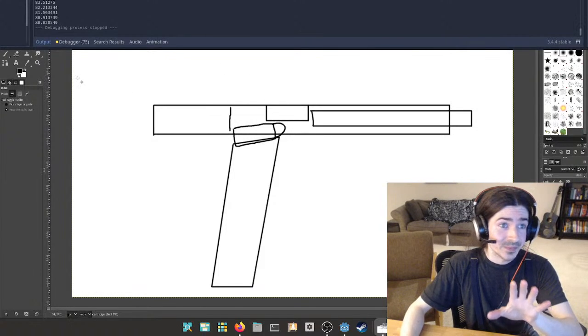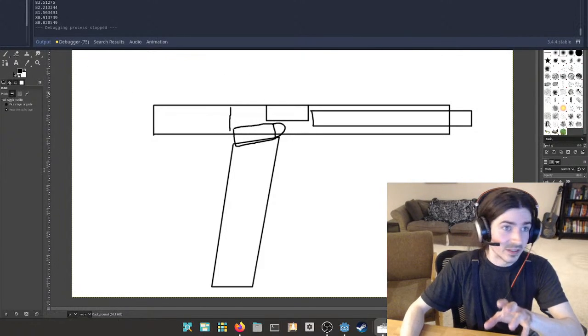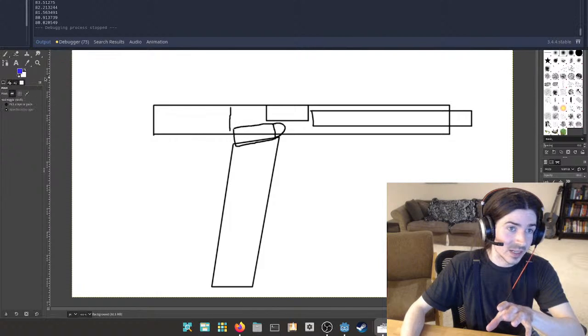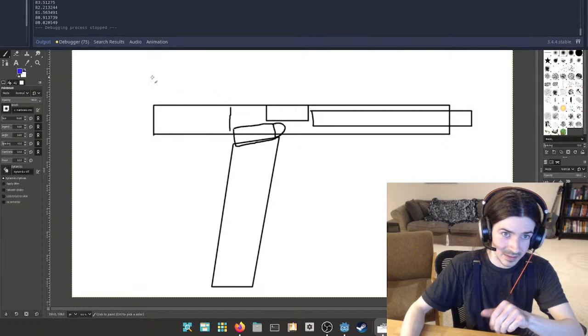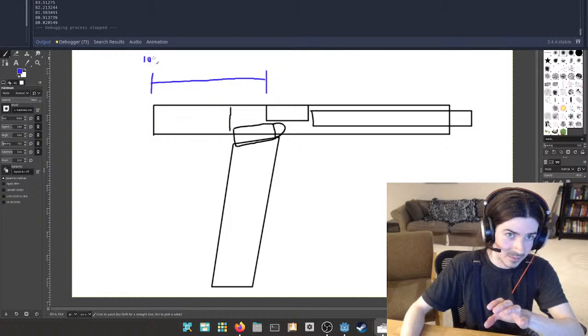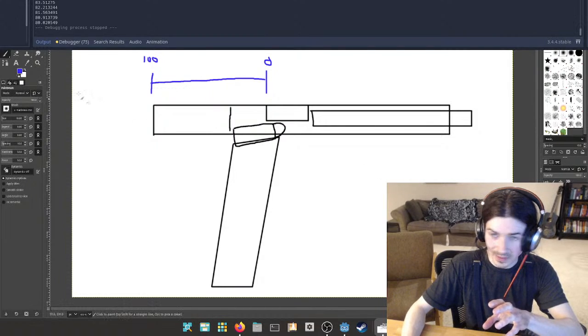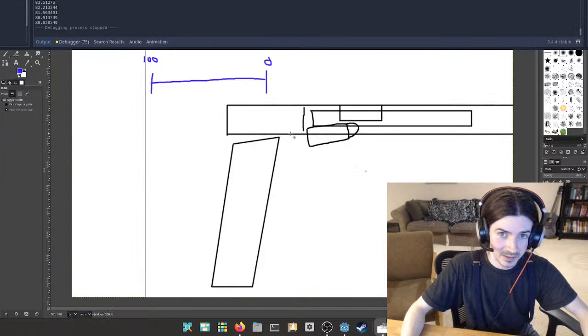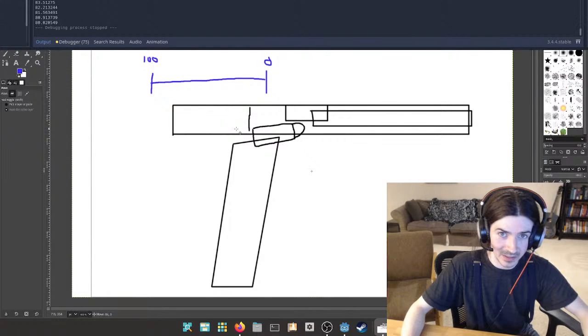And the number lines we're dealing with here are, we have a number line for the slide. And the slide is either 100% open or 0% all the way closed, right? So as we move the slide forward, it's really more like here, but whatever.